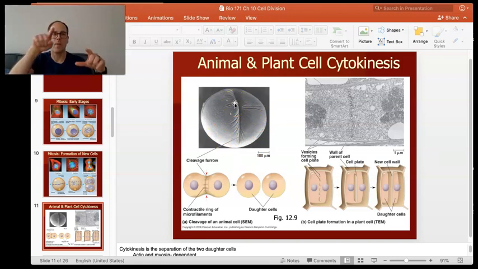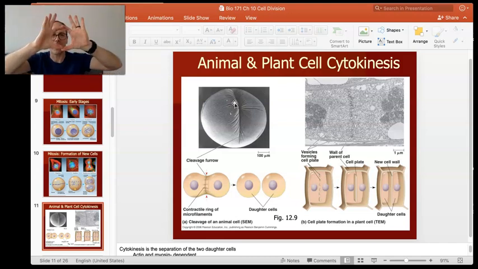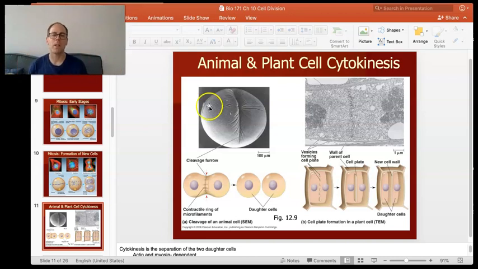So if this is my cell, if I have this round cell here, inside the cell lining the inside of the membrane, you have cytoskeletal elements that are round like this. And during cytokinesis, these things slide past each other like this, and they get smaller and smaller. It's a bit like someone making a balloon animal. And so these proteins will shrink and they'll actually pull the membrane in on itself and it will break it into daughter cells.